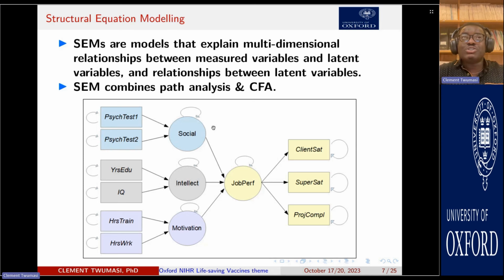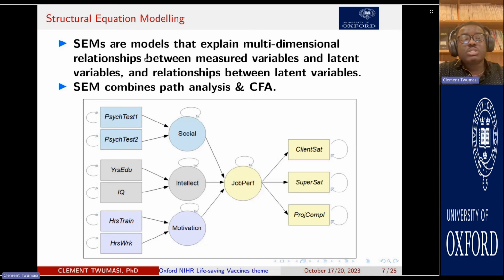For instance, if I want to measure your blood pressure, I can measure it directly. So blood pressure is data that can be observed, but I can't really observe your health status or your utility score until I use some construct to measure that. So that is what we mean by latent variables. And then the observed variables are those variables you can observe and measure directly.